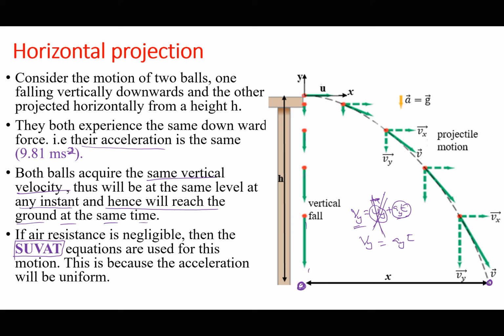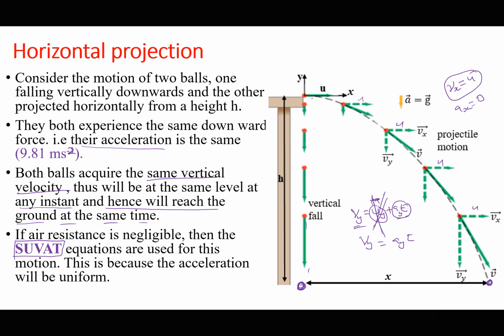Consider also an object which was projected horizontally with an initial velocity u. I want you to focus on the horizontal arrow for u. In all cases, you notice that the length of this arrow has not changed in the horizontal. What does that mean? The velocity in the horizontal remains the same as u throughout the motion because the acceleration in the horizontal is going to be zero. Whenever I put a subscript x, I mean that quantity in the horizontal. When I put subscript y, I mean the quantity in the vertical.